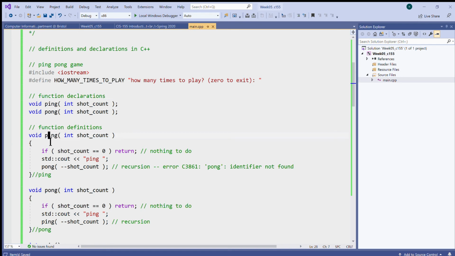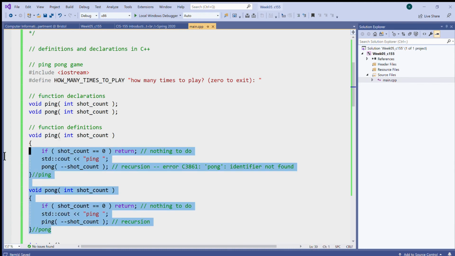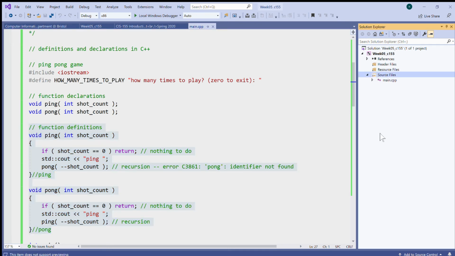So functions become building blocks of our programs, which is very nice news. We can rely on function definitions and what they do. But the next step is that I would like to move these function definitions out from main.cpp and instead have another source file dedicated to business rules of this game, right?